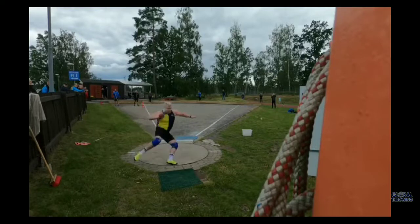Like right here, if he was starting like over here, he would already be in the sprint phase facing the middle and already going, but now he has all this other time to go.